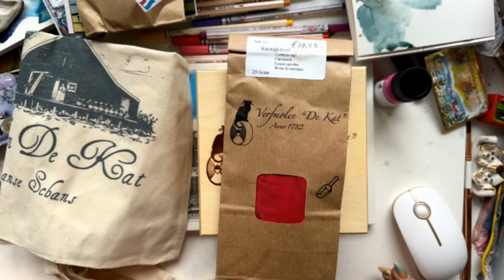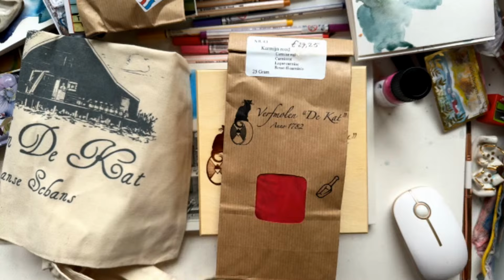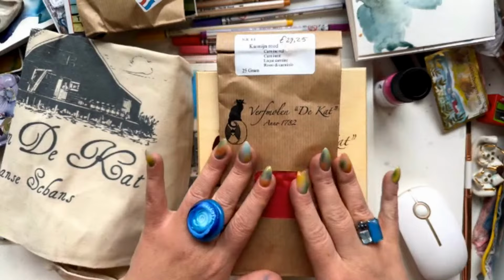I bought the Schmincke red. I haven't used it yet. It came right before I left, which is so funny, actually. So anyway, I'm going to make my own and it's going to be a fun time. I actually want to mix this one and blend. I don't know.